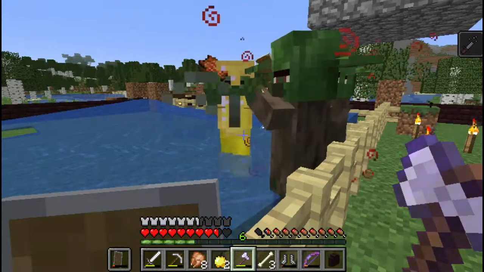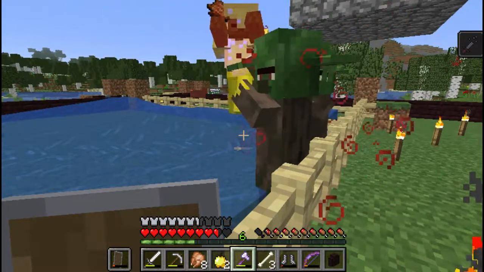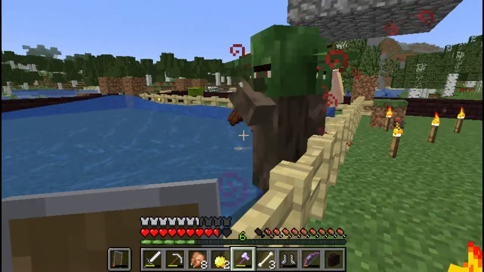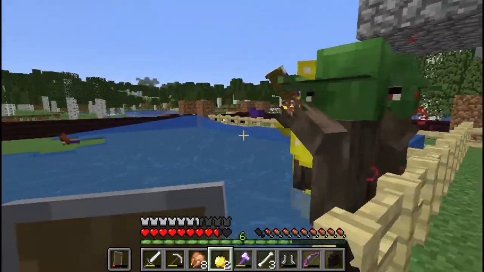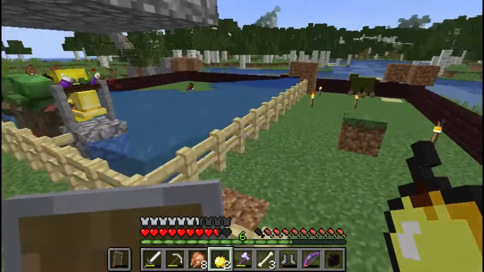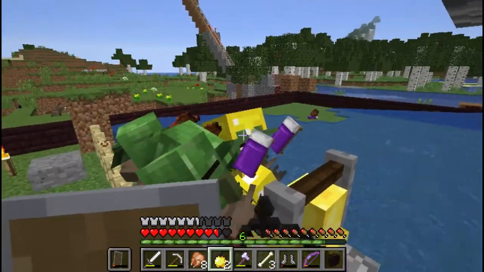Come on, zombie. Okay, why is it taking forever to kill? It's one zombie. Okay, cool. Cool, cool, cool. Alright, so the hope is now they're all good. Do I have any more? No, I do not have any more potions of weakness. So, hopefully now, they should all be transforming.